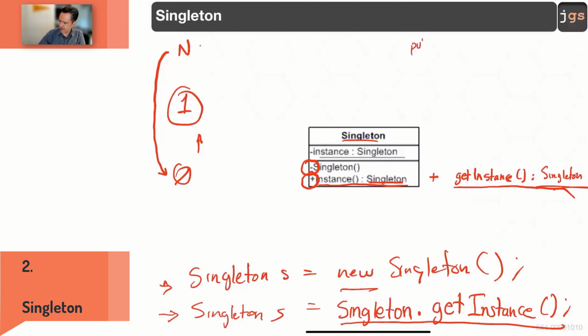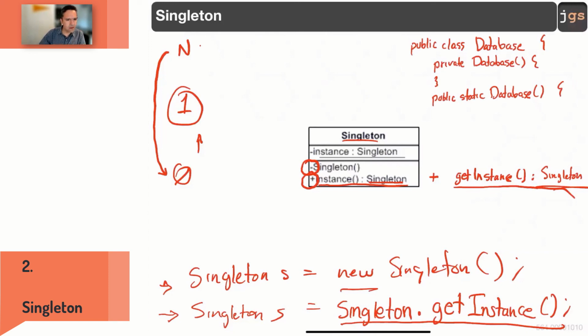So if I have a public class Database, you are telling me that I should make the constructor private. It doesn't matter that it's empty, but I make it private and no one can create objects. But then you are telling me to do a public method, and that public method should be static, and that method should return an object from the same class. But if I just return here whatever I want, I can create n objects. But I do not want to create n, I just want to create one.